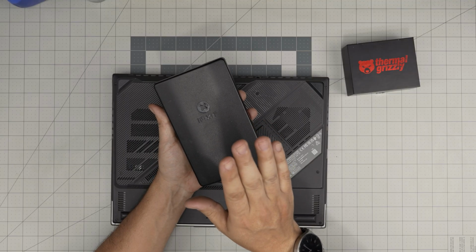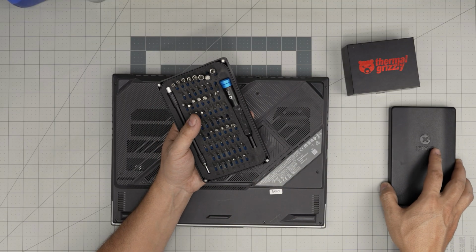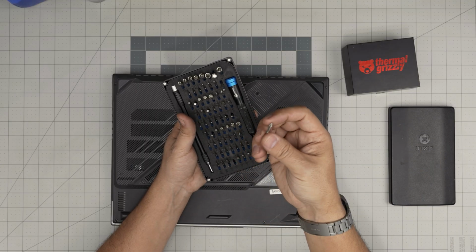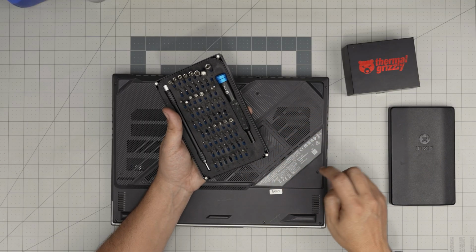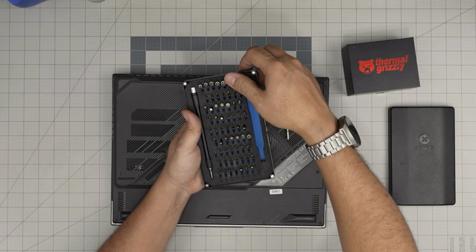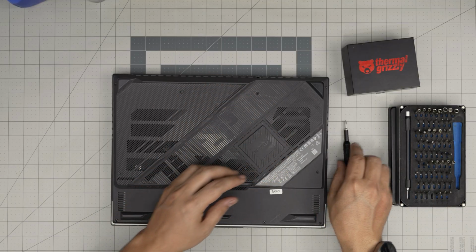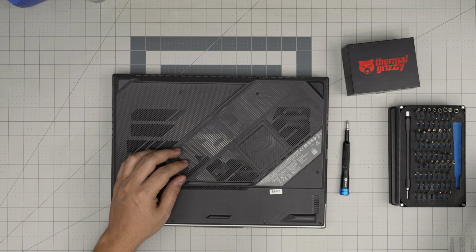Tool number two, a good screwdriver set. I highly recommend the iFixit screwdriver set, as they have all the bits that you require. These are S2 class steel bits. That means they will not damage the screw heads, and they will last you a long time. I purchased this basic tool set. You're going to be using a Phillips number one. If you get the Pro set, they will include an opening tool and some tweezers.